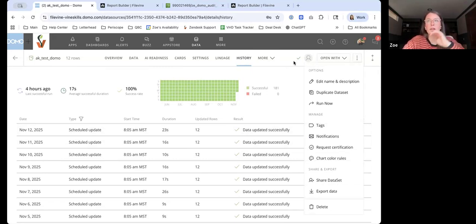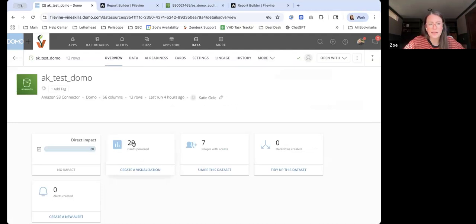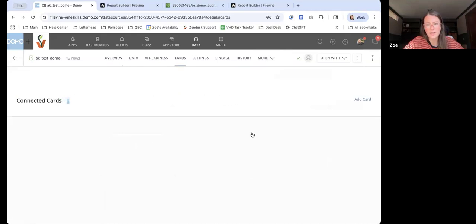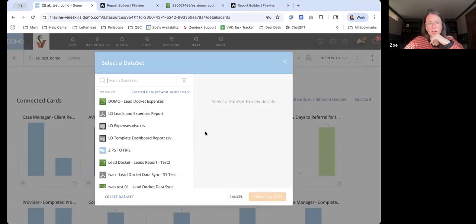If you ever do an as soon as possible push from Filevine, Domo actually won't automatically update with it, and we'll have to tell it to run now. That option is in these vertical ellipses, and you'll select run now. And you can set up PDP policies, but I won't dive into that right now. Going back to this sheet, we'll see that there are 20 cards currently connected to this data set. I can click on that data and I can bulk switch all of these to a new report.